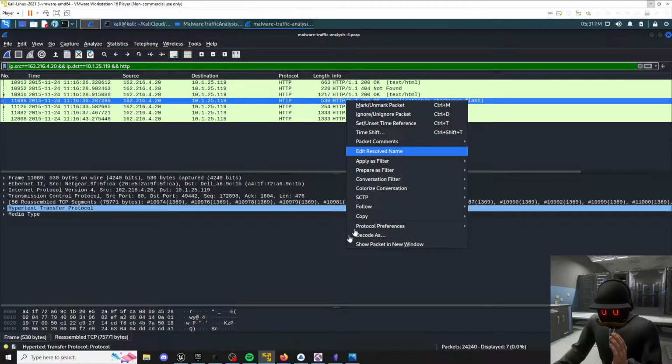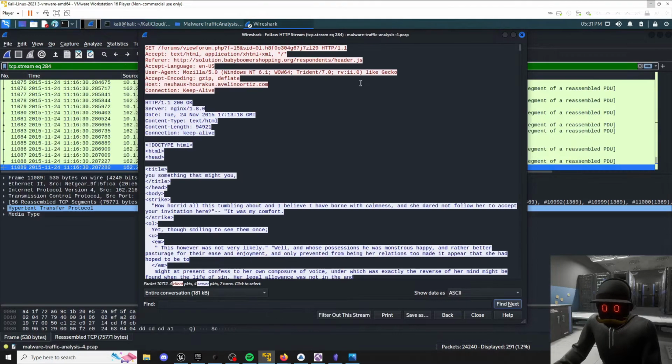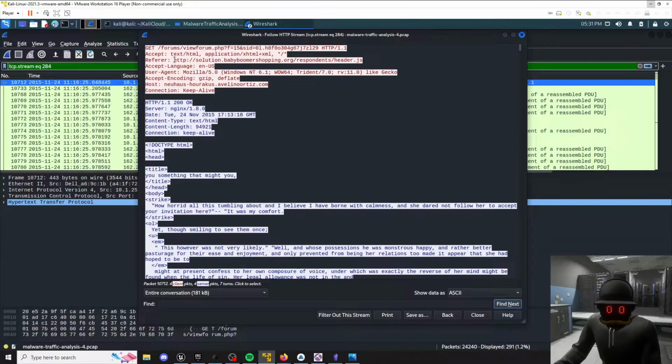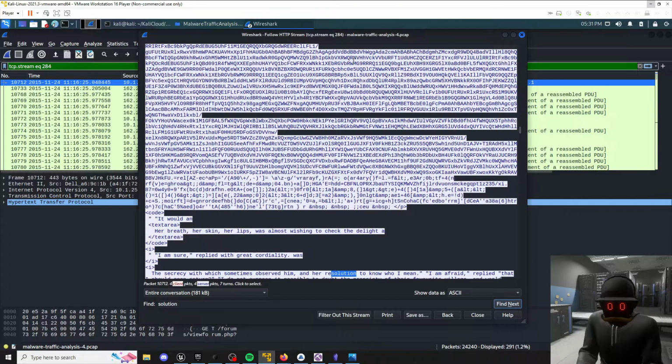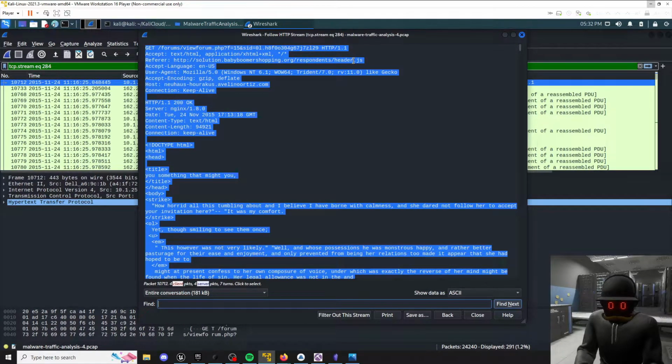Here we are. HTTP. And right off the bat, the referer at the top is right here. So that was question 6. What is the malicious URL that redirects the server to the exploit? This is the malicious server right here. And the reason I know is because if I type in solutions and keep hitting enter, we will see it show up. Actually it only shows up once, but we only need it to show up once.